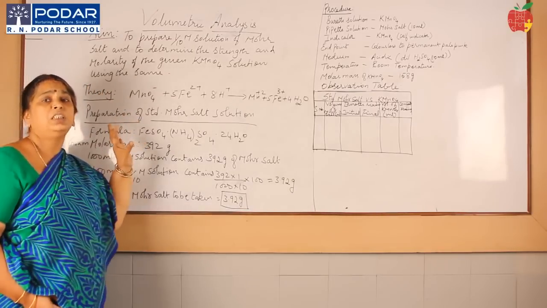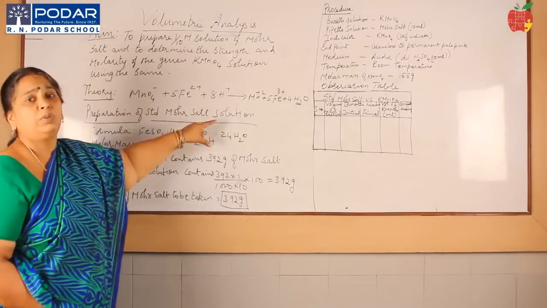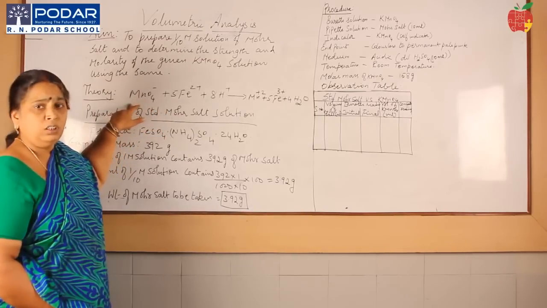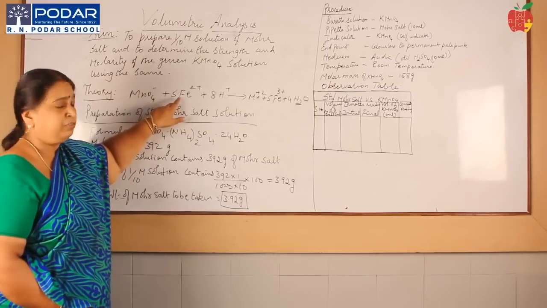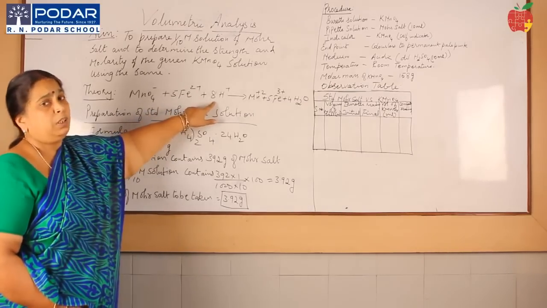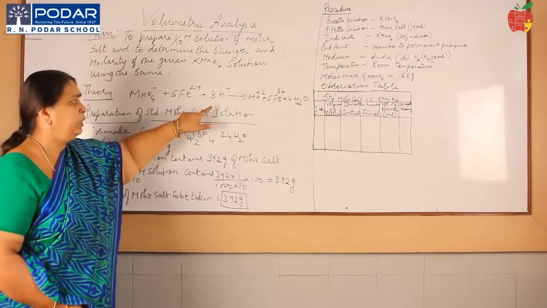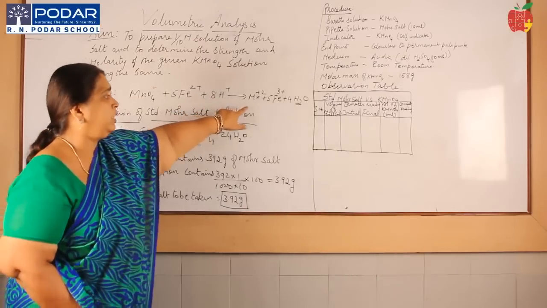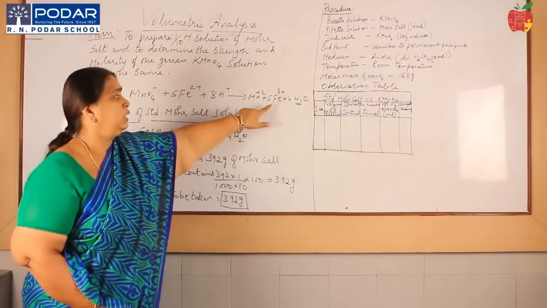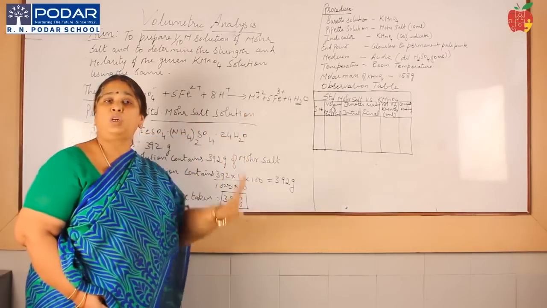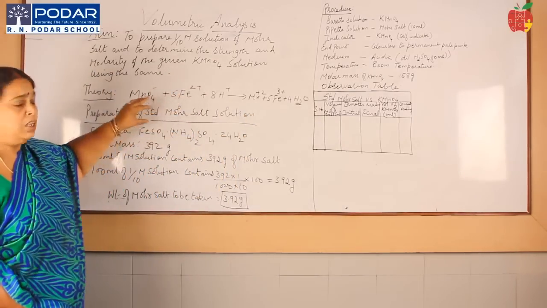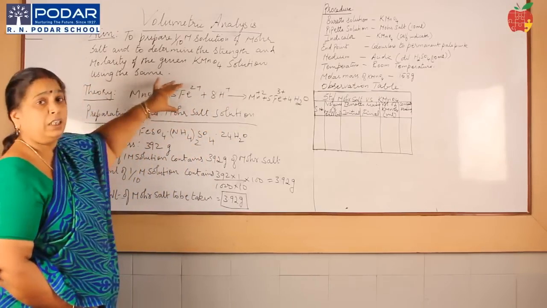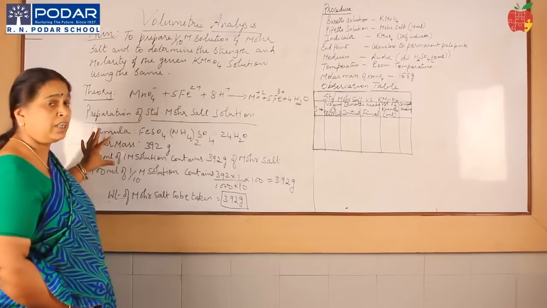Theory is the principle, that is, it is a redox titration, right? So you give the equation next. The ionic form of the equation is given: permanganate ion and this Mohr's salt, that is iron Fe2+, in the acid medium, you will be adding sulfuric acid as you see in the experiment. So permanganate plus Fe2+ plus H+ from the acid will get reduced to Mn2+. This gets oxidized to Fe3+ and 4 water. The balancing part is very important, and this equation will carry 1 mark. This is the equation or the reaction that is happening.